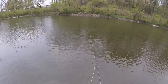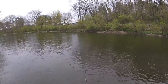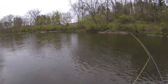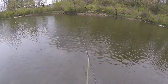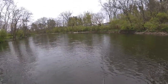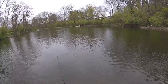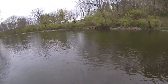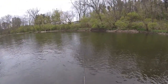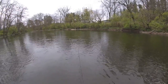Okay, guys. At a new spot. And I'm just going to slowly walk downstream. Cast across or quartering down. And just slowly, rhythmically stripping it back. Right here for about 100 yards, pretty much featureless, but I know there's plenty of fish in here. But as we get down a little bit further, we get some structure. So, action we can get going here.